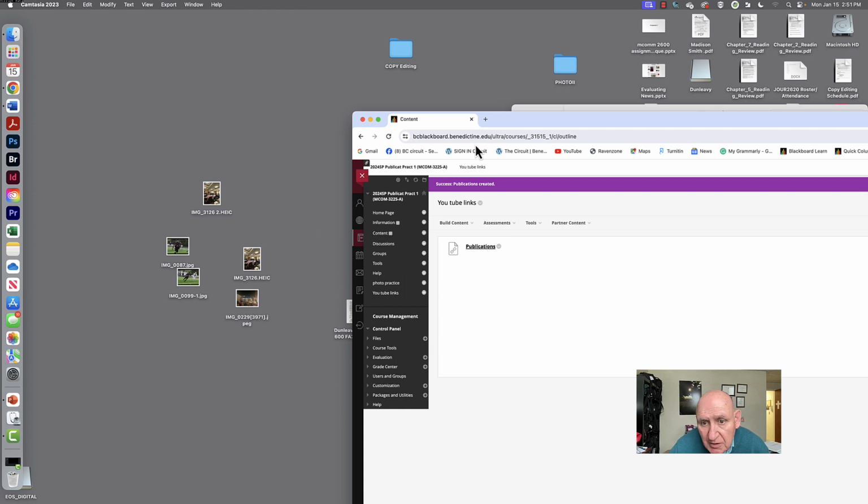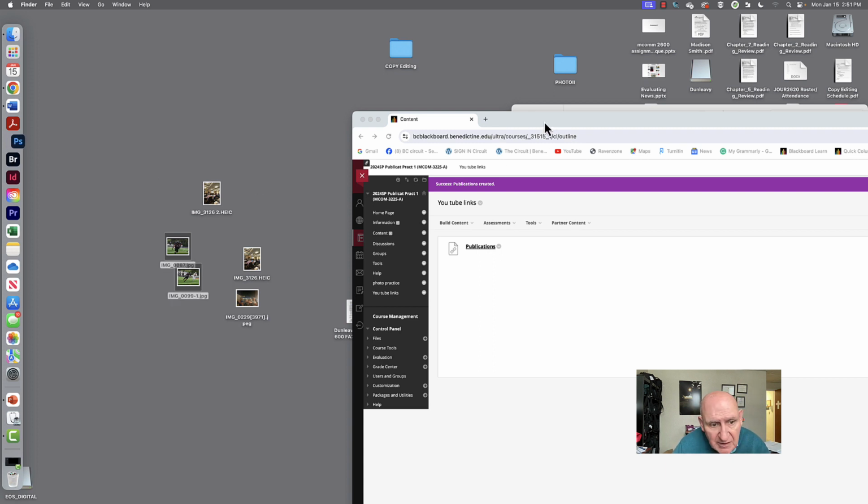Okay, so the purpose of this video is to talk about how to size images for two publications, the yearbook and the circuit. So I'm going to go ahead and start out by just opening an image that we got, a couple of images from, in Photoshop. I just take them right from my desktop. I downloaded them. I could put them on my drive.